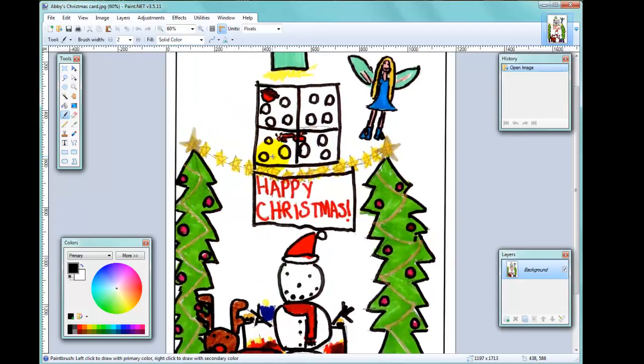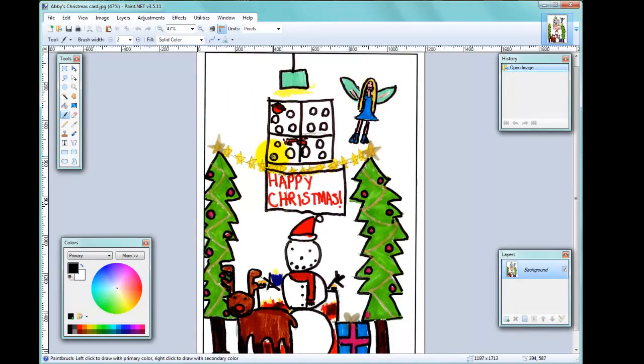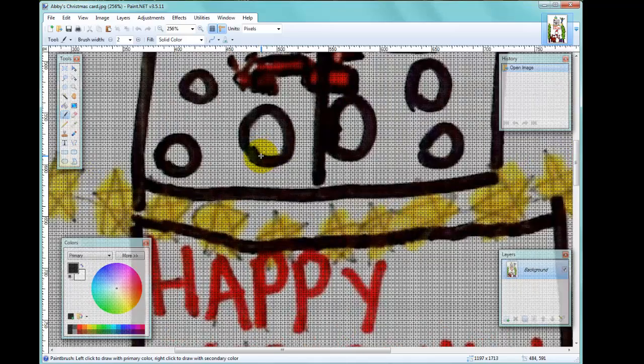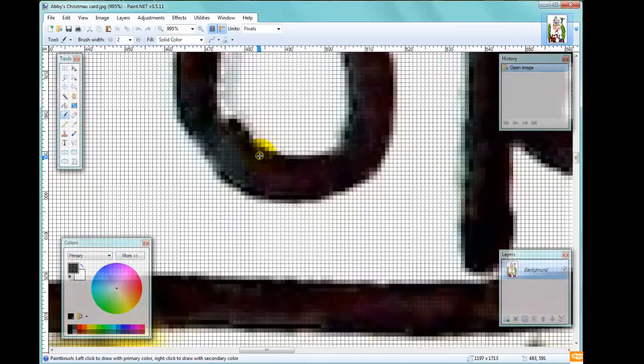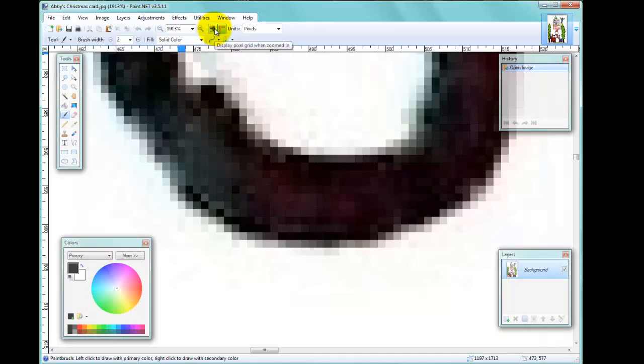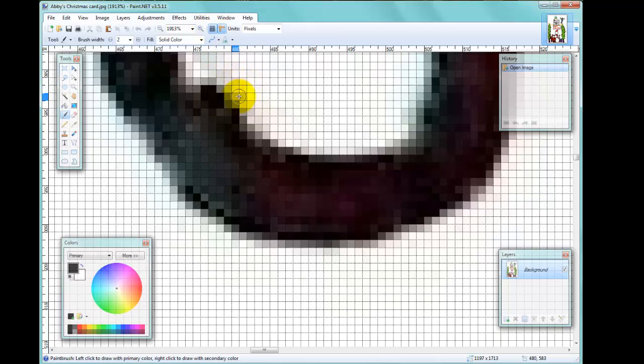You can increase the size of it, decrease the size of it, and I said I've got this pixel grid here, so if I click that, as it gets bigger it'll start coming into effect, and as I zoom right in on the image, you can see that each one of these squares, which is represented by this pixel grid here, just switch on and off, is a pixel. So that's the size of a pixel which goes with that unit there.